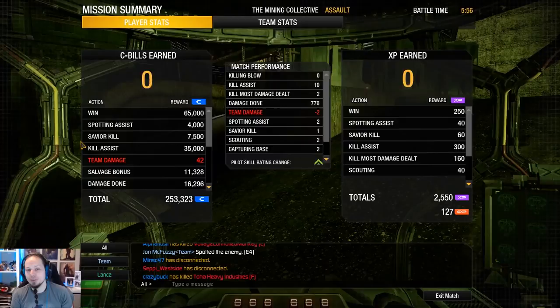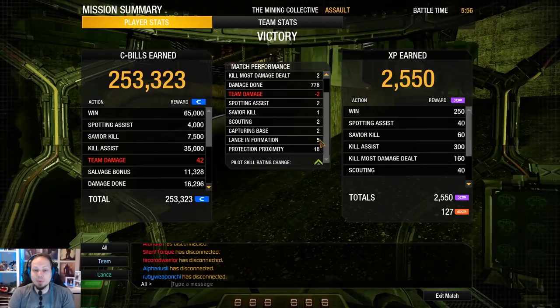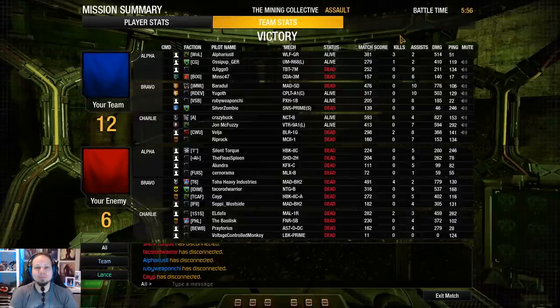Anyway, we got 0 killing blows, sadly, but we got most damage dealt. We have 10 assists and 776 damage while we were trying to survive here. That was the first round. Let's go over to the next one and see how this will go down.